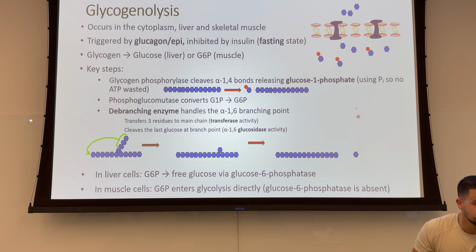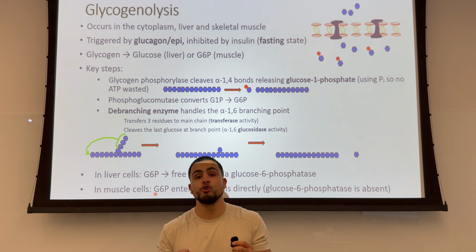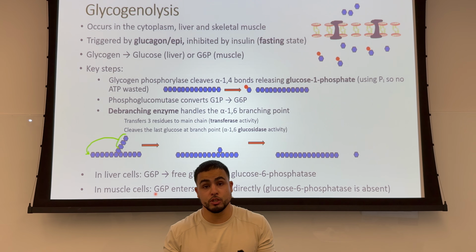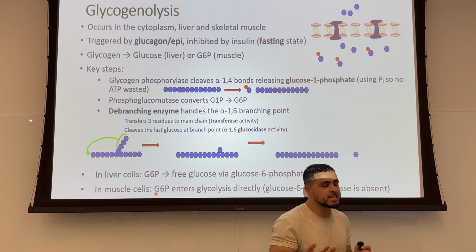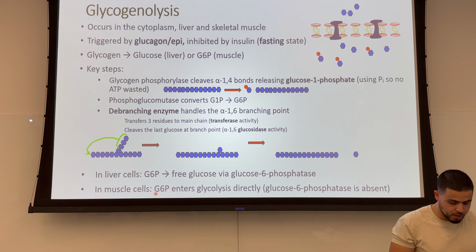Okay, now the reason why muscle cells cannot release glucose into the bloodstream from glycogen is because they lack the final enzyme responsible for the breakdown of glycogen, which is glucose 6-phosphatase. So recall over here, we mentioned that the final molecule here is glucose 6-phosphate. This cannot cross the plasma membrane, so you need to remove that phosphate group before it can cross the plasma membrane, exit the cell, and enter the bloodstream. Because muscle cells lack that enzyme, glucose 6-phosphatase, they can only use the glycogen that they break down into glucose inside of the cell. It cannot be released. And that makes sense. Muscle cells need the glucose, so they're not going to release it into the bloodstream, whereas the liver can release it into the bloodstream.